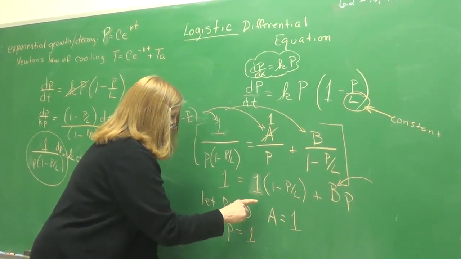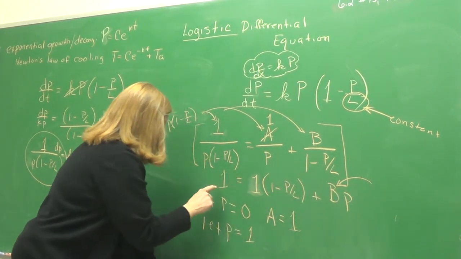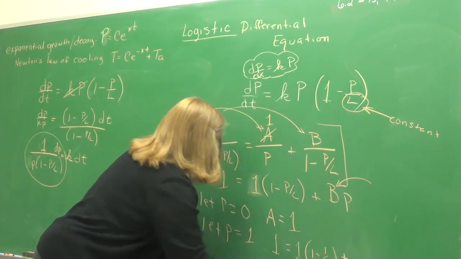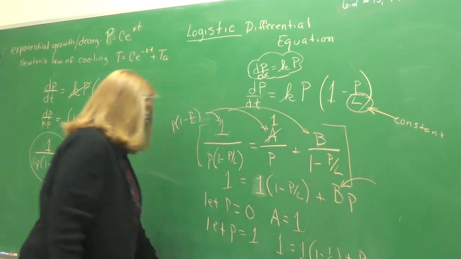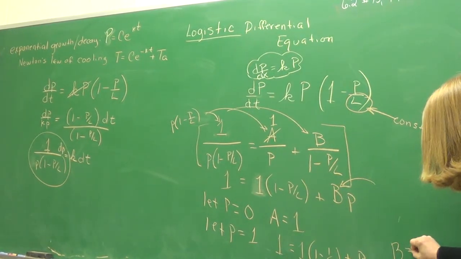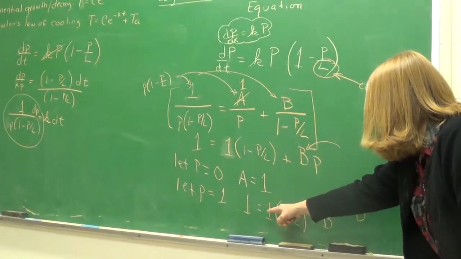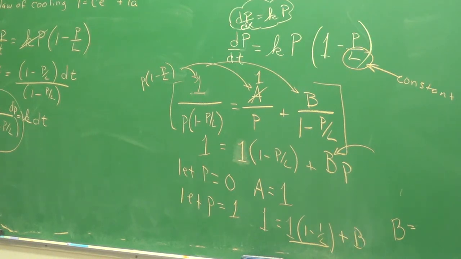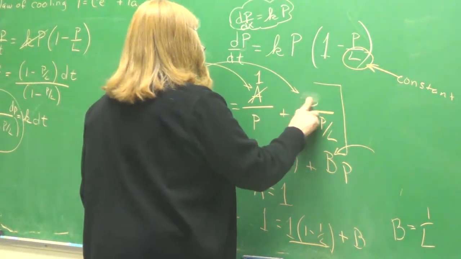All right, so what do we get here? Read to me what this becomes. We got 1 equals 1 times 1 minus 1 over L plus B. All right, so if we solve that for B, that means we move this thing over here. This is not division, because it's added to B. So to move this thing over, I subtract it. It would just be 1 minus 1 over L. Not minus either, because when I moved it over, plus. Right, 1 over L. Very good. All right, so that means up here B is 1 over L.